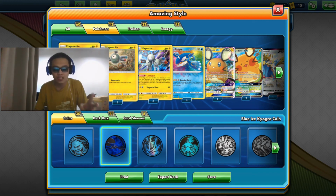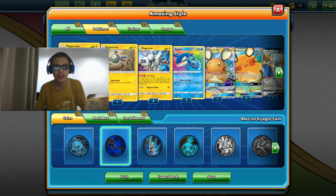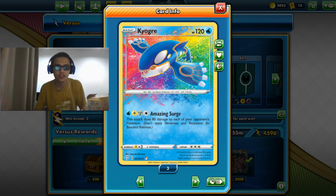If it's in the bench spot, fine. If it's in the active spot, we need a Fion to push it back into the bench spot to be able to add 30 damage with Telescopic Sight. And 30 damage is not a lot, and as you saw just now, if they have Cheren's Care buff, then it's going to be reduced by 20, but obviously it only works for basic Pokemon, so if they have that buff, then instead of 110, we only deal 90 damage with Amazing Surge to their benched V and GX Pokemon.